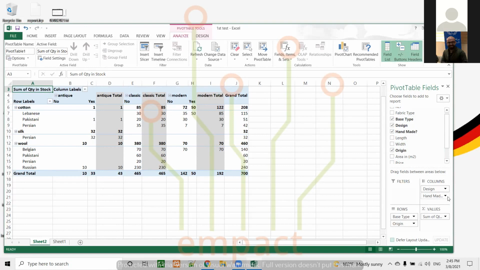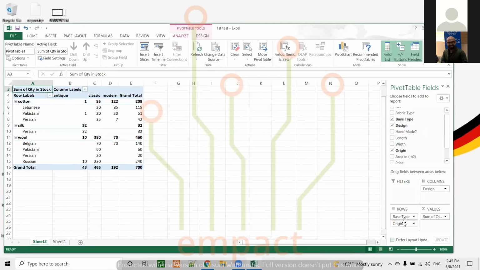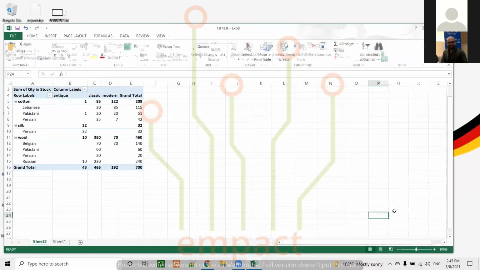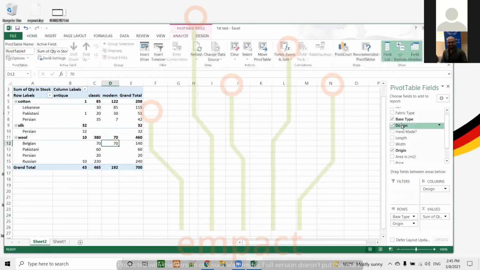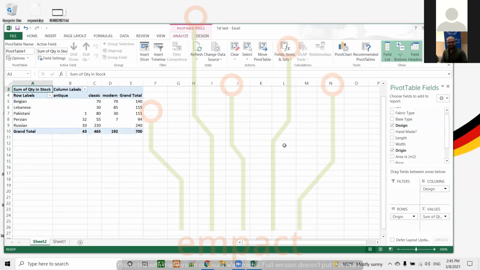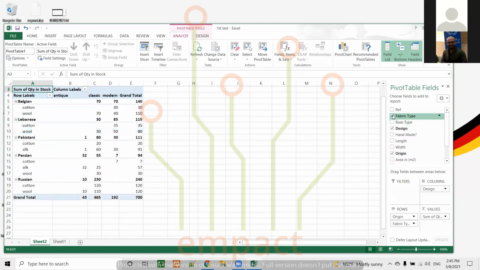Now, if I want to remove any of them, I will just come here and say remove, or in another way, I will just click on the data, let's say the type. I don't need it, so I will just remove it. And simple like this, just by clicking on the checkbox next to it, you could change or add or remove any sort of data that you want.